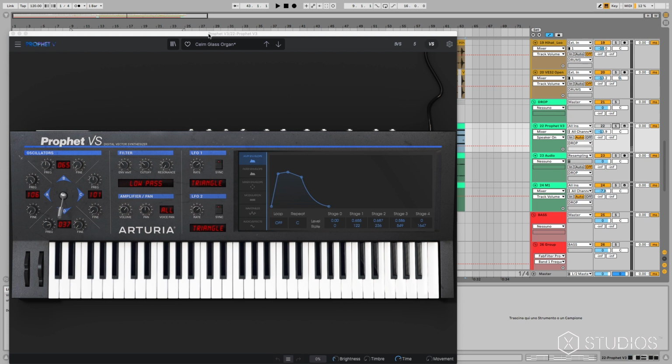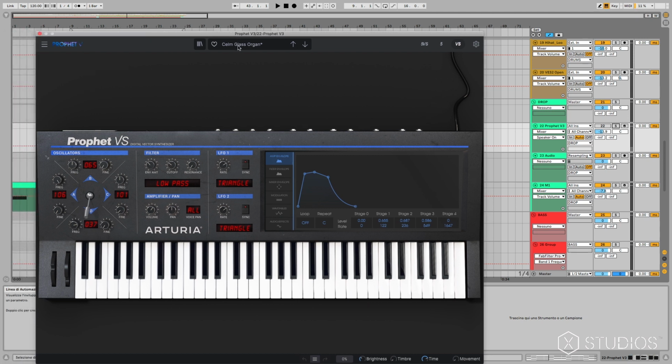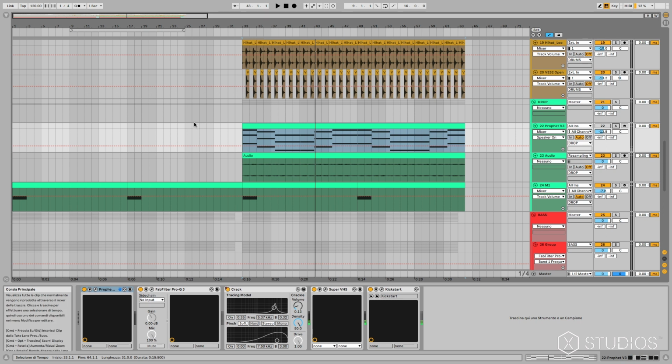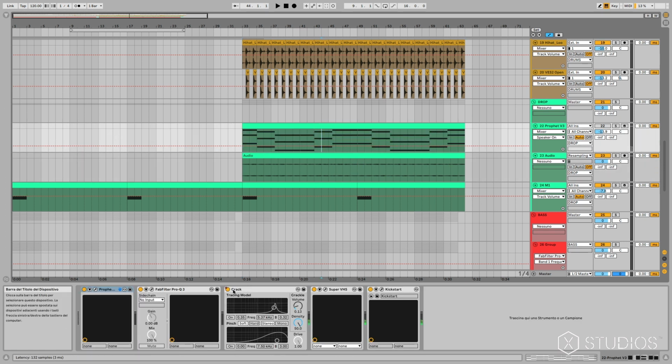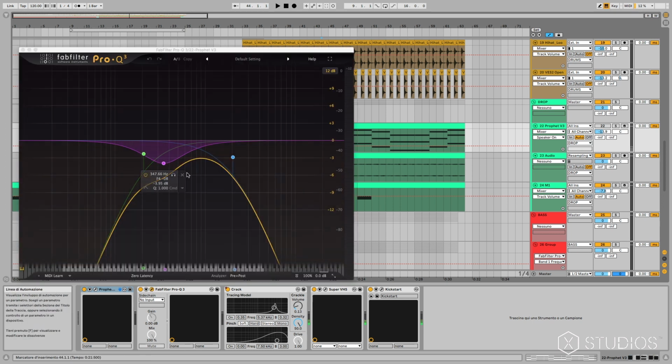I played a little bit with all the presets I have, and I found this Selm glass organ, which is really nice. Sounds like someone whistling into a bottle of water, an empty bottle, and I just resampled because I've added a little bit of vinyl crackle in this part, and a little bit of EQing just to maintain this part here.